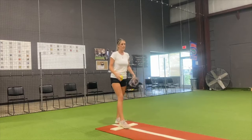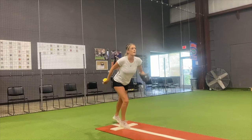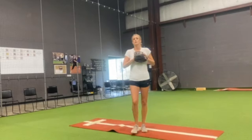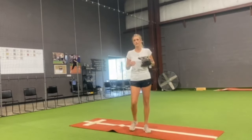So again, I'm getting my momentum. I'm about to push off and pitch. My chest is up. My head is over my knee. My knee is over my toe. And I'm ready to push off and pitch. Okay guys, so we've talked a little bit about pushing off of the mound, the drive and the launch angle that we want to have.